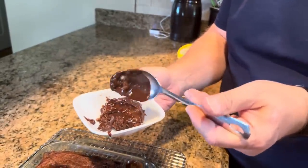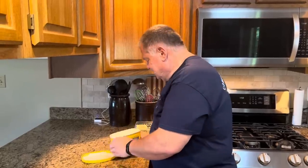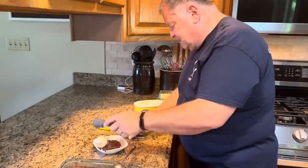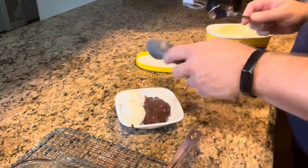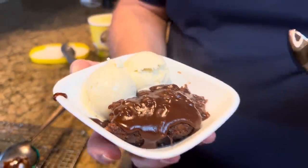Now, if you're going to have warm chocolate melting cake — or in this case, hot chocolate melting cake — you have to have a little ice cream. You have to. So let's just take a little scoop of ice cream and put it right there on the side. Maybe another little one — maybe we need two. Doesn't that look good? You have to eat it. And it's so easy — you just make three layers and let it bake.